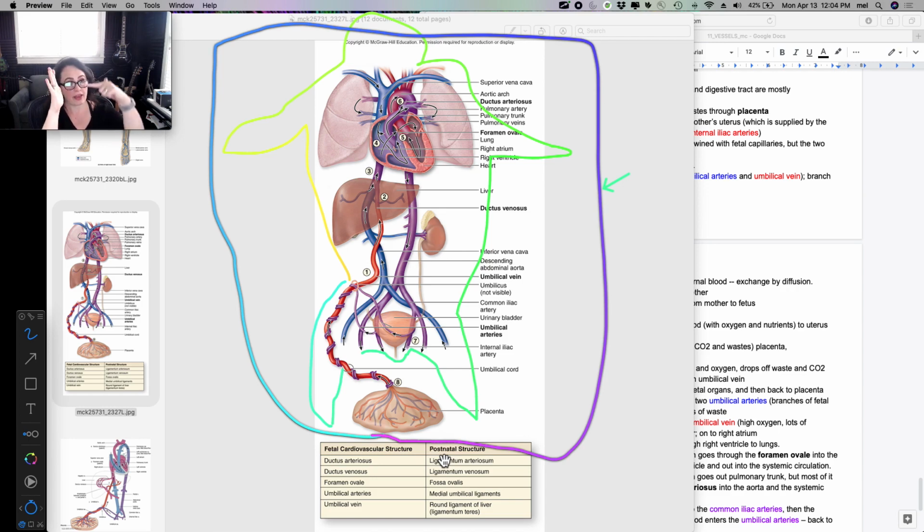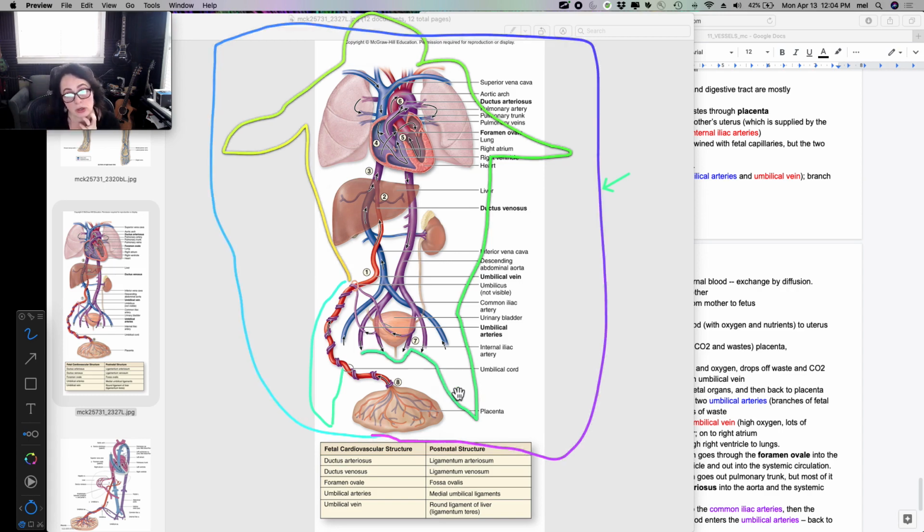Well, what happens is at the site of implantation, so fertilization happens in the fallopian tubes. Implantation happens in the wall of the uterus. At the site of implantation, give it a few weeks, and what's going to happen is the fetus is going to start to develop a really rich blood supply at that location, and the mom is going to develop more blood supply, and you're going to have this disc-shaped structure called the placenta that is stuck to the wall of the uterus. And the placenta is really made of maternal capillaries, really rich maternal capillaries, and fetal capillaries.